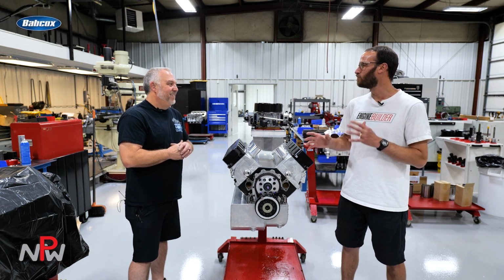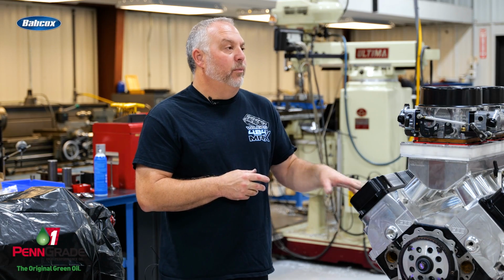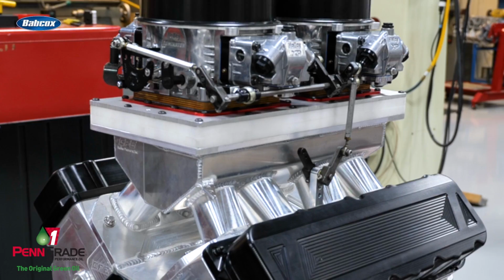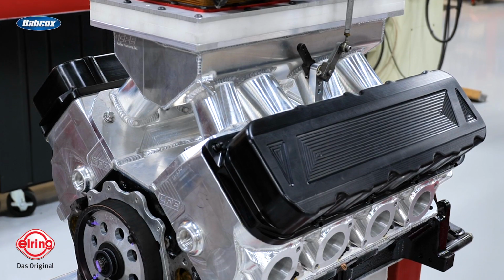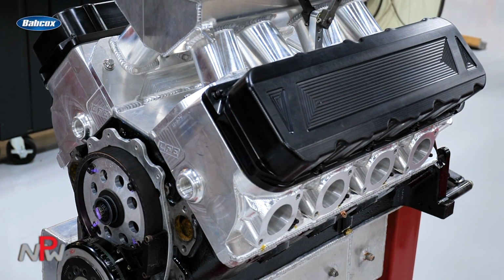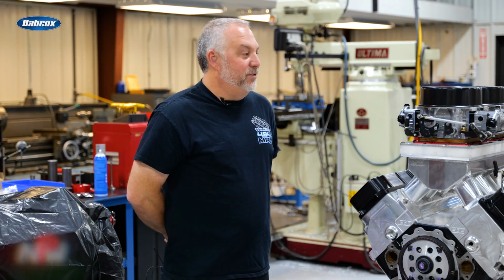And you're thinking somewhere right in that 1,000 horsepower range. This type of engine, and this customer has a number of these engines, not with this particular head combination, but they are typically in the 980, 990 range. And so hopefully this will break the 1,000 number, but we'll have to wait and see.